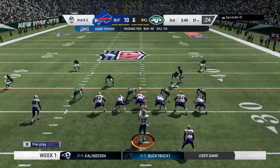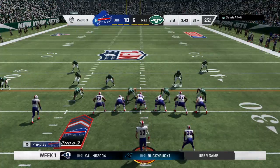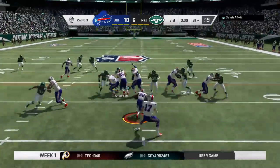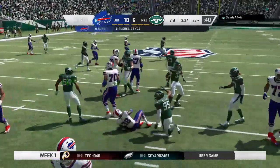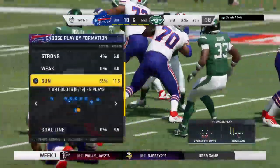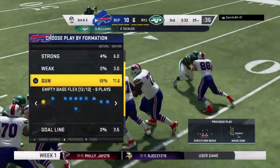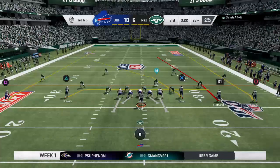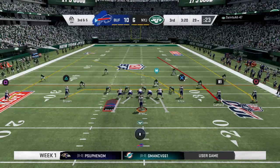Well, no matter how they phrase it, staying on schedule, staying ahead of the sticks, whatever you want to call it, 7 yards on first down, that fits the bill. They go again with Scott, and he is met quickly in the backfield. Down he goes, folded like a lawn chair. Doubling this guy has to be a priority before moving up to the next level because the big fella, he just ate that one alive, just stuffed it.